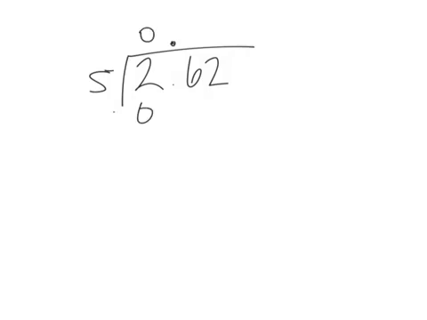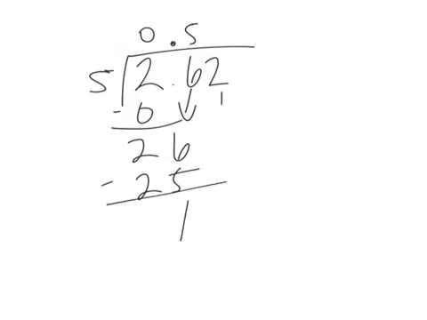So let's say I have 2.62 divided by 5. I do suggest for you to pause the video and try it out yourself, just like with any of the other videos. So I'm going to mark the decimal there. 5 goes into 2, 0 times. 5 times 0 is 0. So it's 2. Bring down the 6. 5 goes into 26, 5 times. 25. 1. Bring down the 2, which is 2 hundredths. So now I have 12.